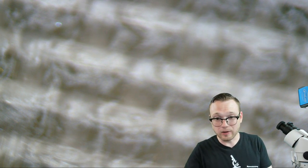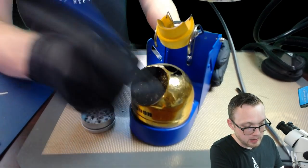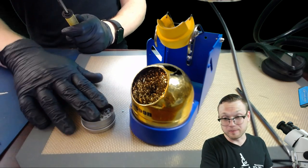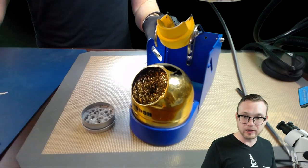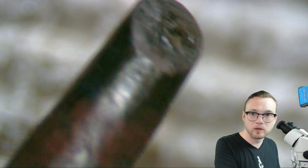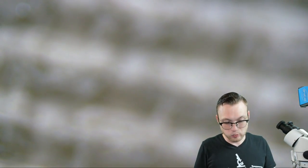Once the tip tinner is on there, we come back in with the brass sponge and get it all off. Just dab it — no big deal. Now under the microscope it has a much more silvery appearance. At this point we don't have oxidation in between, so it's going to be a lot easier for the solder to touch the other solder and become one. Two like materials want to become one, as long as there's nothing in the middle preventing them.